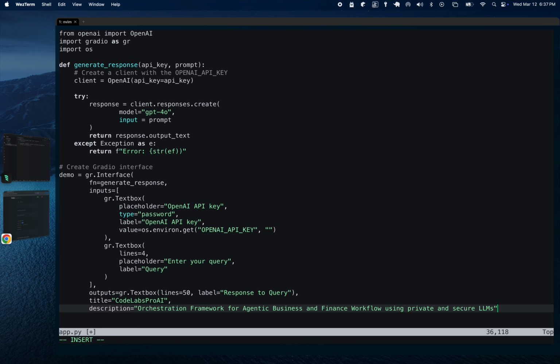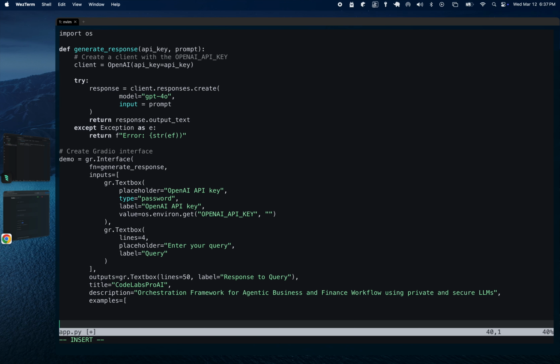Right? So in this case, it's not private because we're using OpenAI, but in the next example, we will use a private AI deployed locally, which would be Gemma 3 in this case.